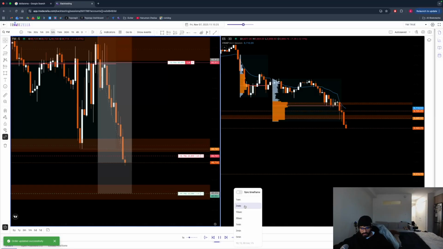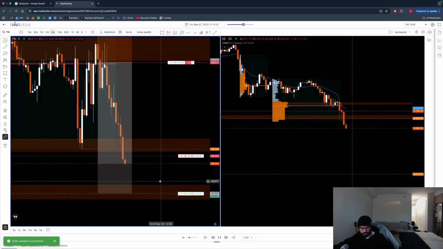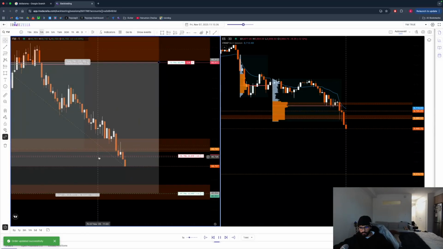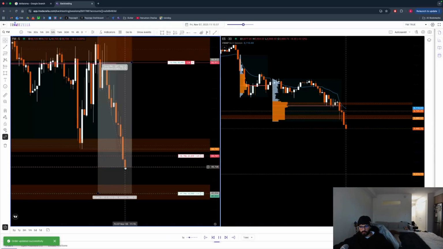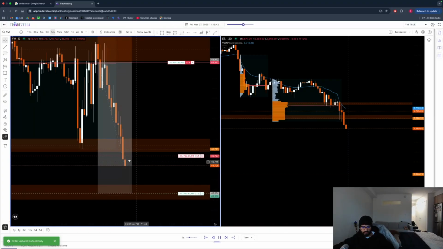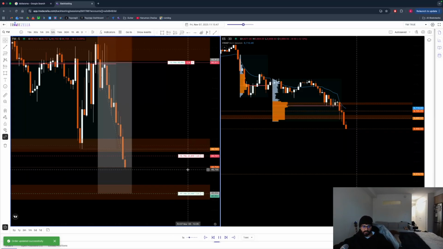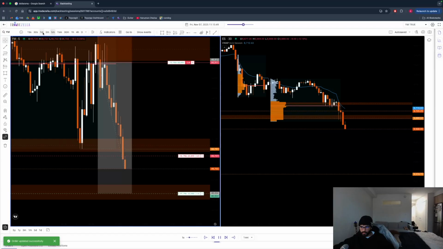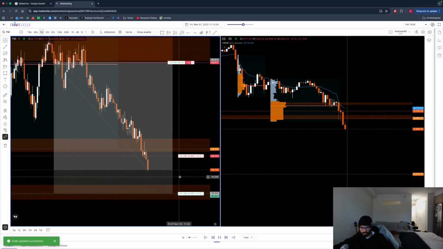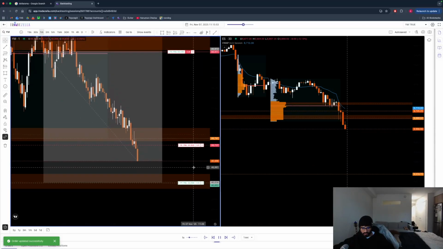Perfect. And I like to do this in real time just to practice my reps of managing the trade, right? In real time. So this is 1x, 1 second. This is real time. And so what I did there is I waited for that 5-minute candle to put in the high, and I trailed right there. I don't want this candle to flip green on me, but I want to give it some room to breathe. So at this point, since we're pretty close to my target, I just want to manage the trade pretty closely here.